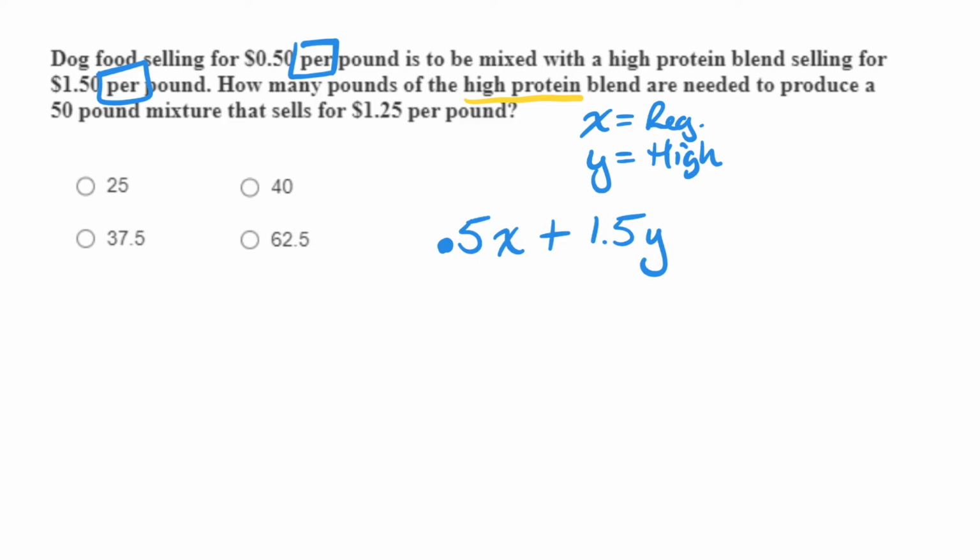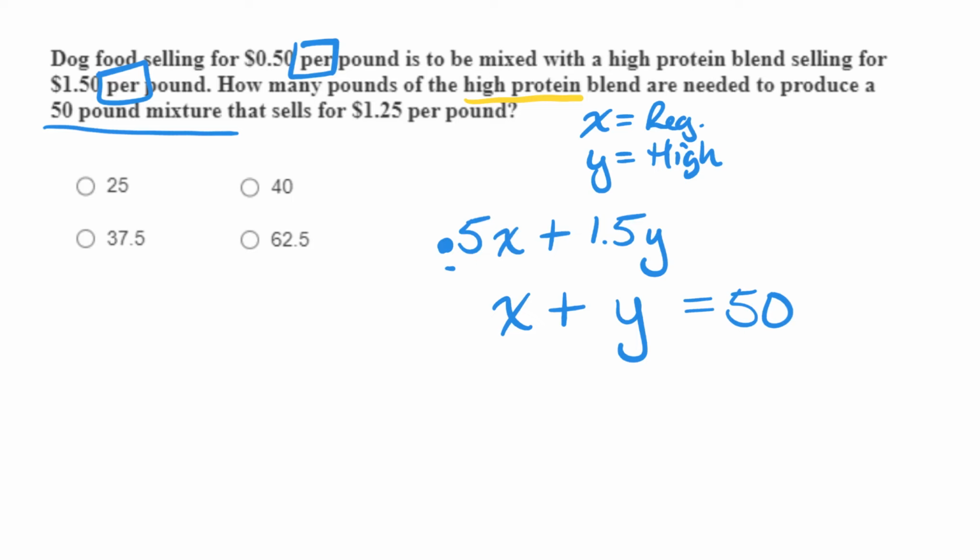Well, let's think about this real fast. Anytime you're writing these, most of the time what you're going to do is create a how much and how many. All right, how much and how many, think of it this way. So I'm working on the how much equation right here. How much money is it going to cost? So let's talk about the how many. Well, it says we have 50 pounds of mix. Well, that's how many pounds we have. So that's 50 pounds. And 50 pounds is made up of the regular mix plus whatever we have of the high protein mix.